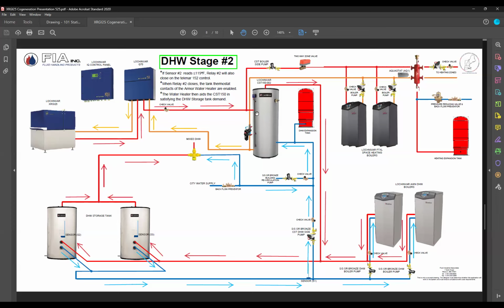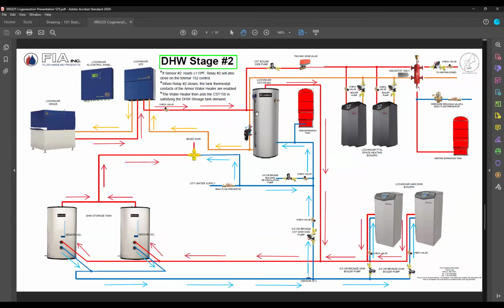And so the cogen would fill up that tank, and we'd circulate to and from the storage tank from the reverse indirect. If it can't keep up, it kicks on stage 2. That's that water heater. And it's funny, sometimes it's good to get into some of the details of a lot of these systems, because you might realize that sometimes the advanced controls aren't so necessary. Like a lot of these systems, if you put a control package on this, it could be upwards of $20,000. We're able to put together an even more advanced sequence, and it probably costs about $200 in relays and about $500 in electrician's time.